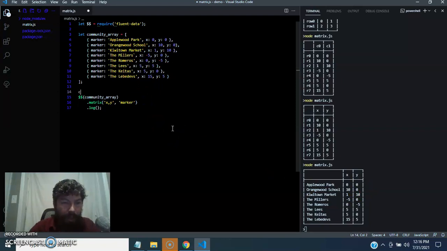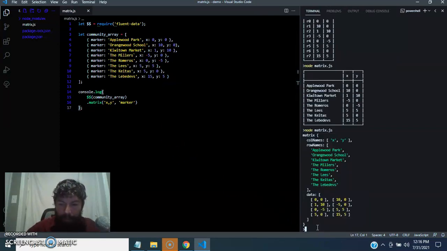What does a matrix look like? It looks as you would expect. It's an object with an array of column names, an array of row names, and data that has a nested array structure. With a data set, if you wanted to work with data, you would use a get method.